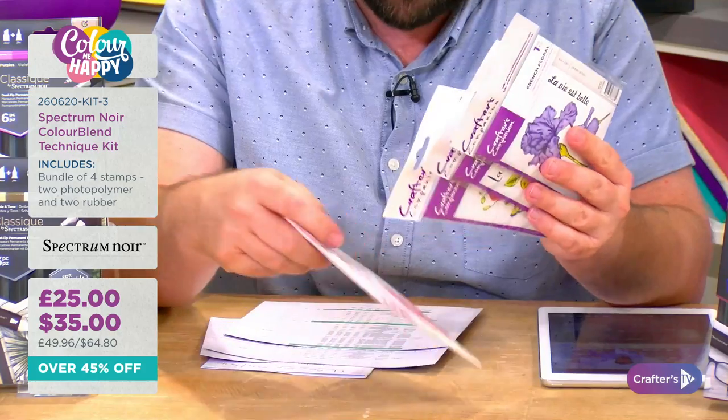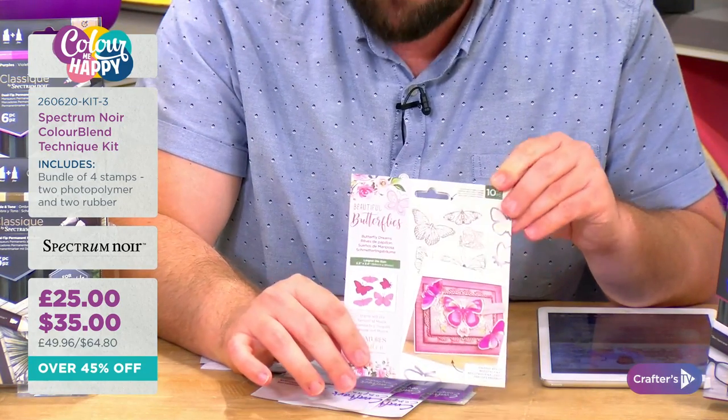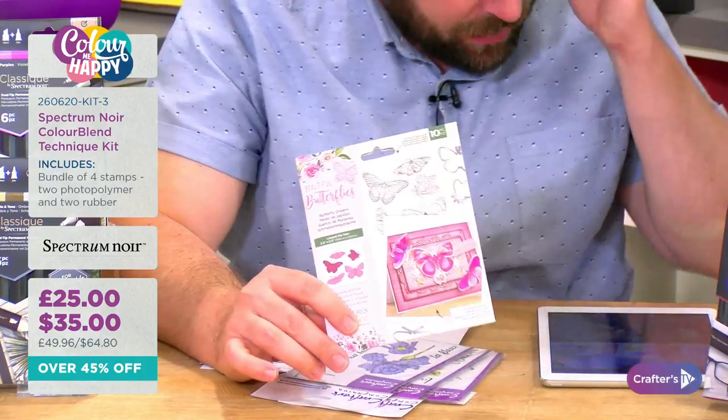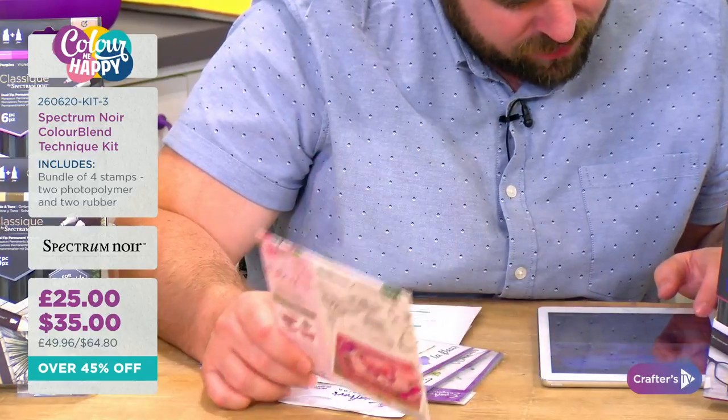What we've also got as well is this one just here. You're gonna get these beautiful Butterfly Dream stamp and dies in there as well. A quarter of the stock here has already sold out and gone. A lot of you commenting along.